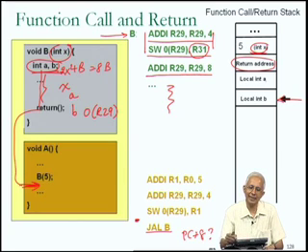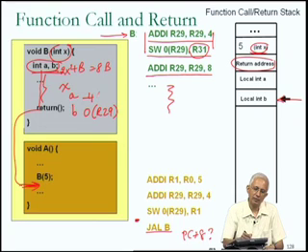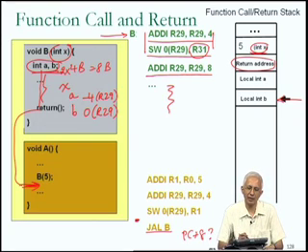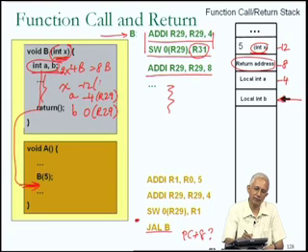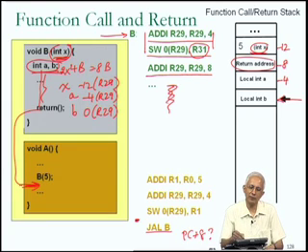What is the address of the variable a? It's going to be the stack pointer but 4 bytes above, and therefore this is going to be relative to the stack pointer or the base register R29 a displacement of -4. That's what the address of a is going to be. What about the variable x? So this is what I would call -4, this is what I call -8. I realize that the variable x, the parameter in terms of its local name as x, is going to have associated with it an address of -12 R29. Therefore, inside the body of the function, if there's any need to refer to x, it will be done so as a displacement of -12 from R29.